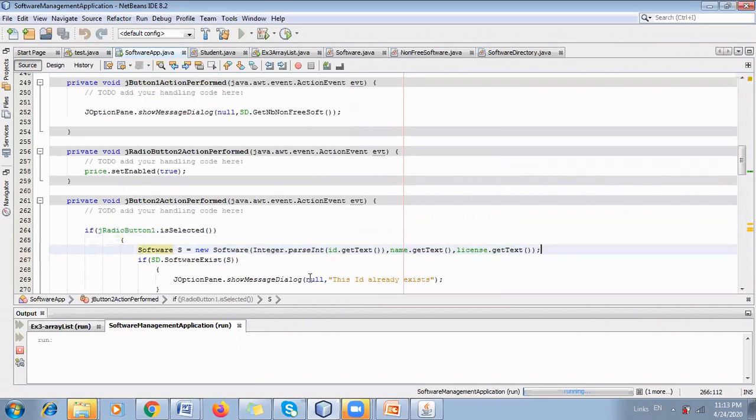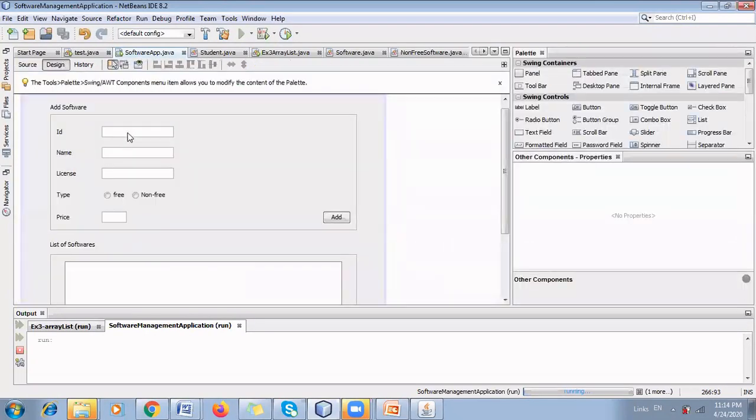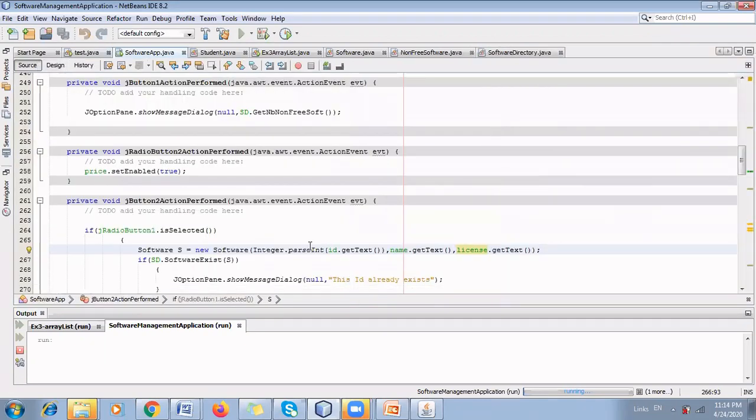Now, how to get the attribute values? I will do id.getText, name.getText. In the demo, those methods were defined. license.getText. This will return the text entered by the user in those fields. So id.getText will return the value entered by the user here, same here, same here. Then, in the case of ID, I need to convert it into an integer, because remember the software class, here we are.